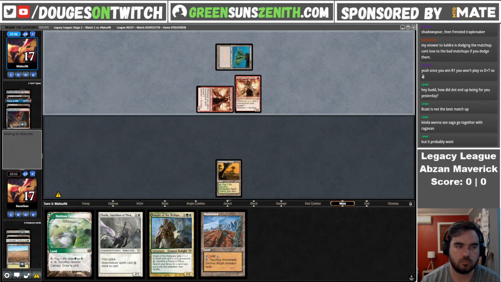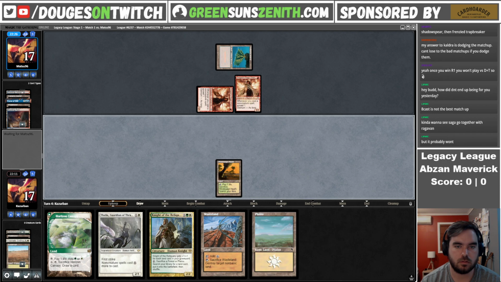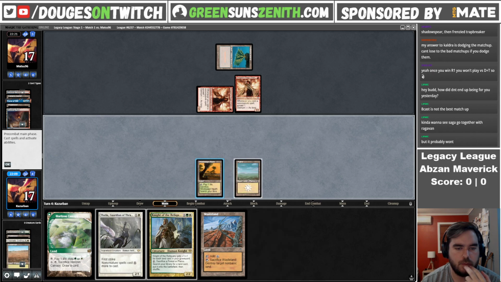Another one's pretty good. 3 cards in hand for my opponent. Fetch land? Plains. That's actually pretty nice, because now we get to go for basics here. Opponent stopping on my draw step. What does that mean? I'm not too sure.